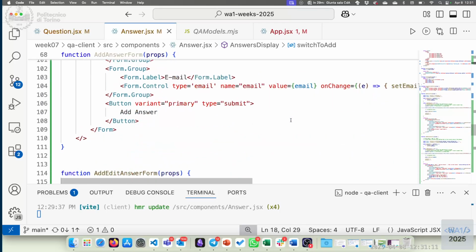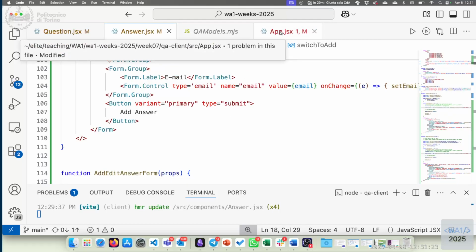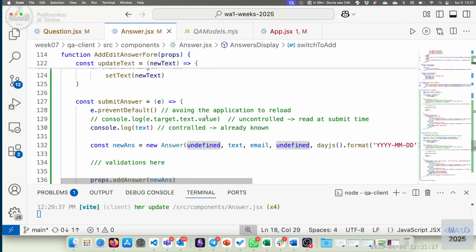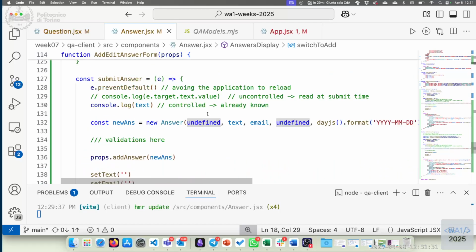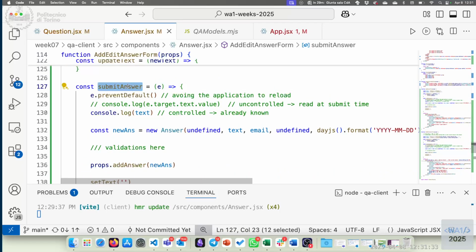Okay, at that point, we are reusing all the logic of the form, right? But at the end, we should not add a new element, but update a current one. So at the end of this, in the submission method here, submit answer, right now, let me remove some of these blocks.